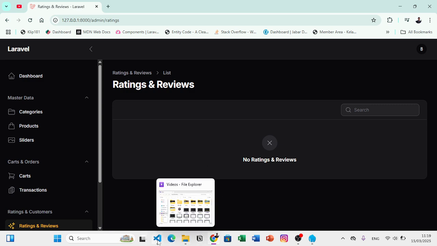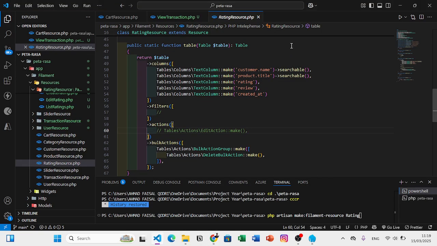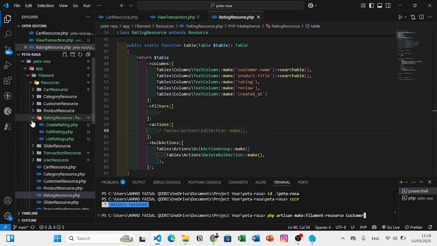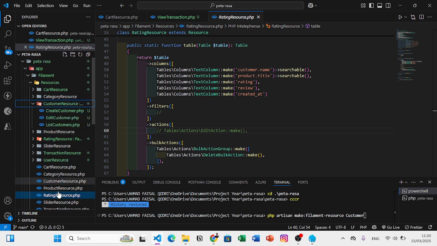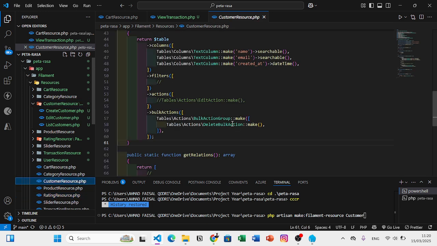And the next step is we have to create the resource of customer. The resource of customer, just like this. After this, you get 4 files. Resource customer. It is and this.